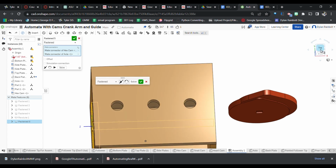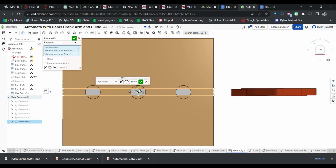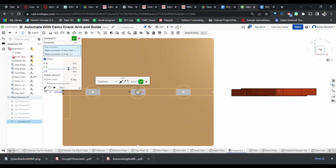So I'm going to actually have it lined up where this is going to go about 2.5 inches in there, and then it'll be good to go. So the z-axis, you can see we see z there. So I'll put negative 2.5. See how that's set up right there. It looks like I need to bring it out just a little bit less. So then I'm going to do 2.35. Let's see what that looks like. Looks like I need to go just a little bit more, maybe 2.375. Yep, that looks about centered.